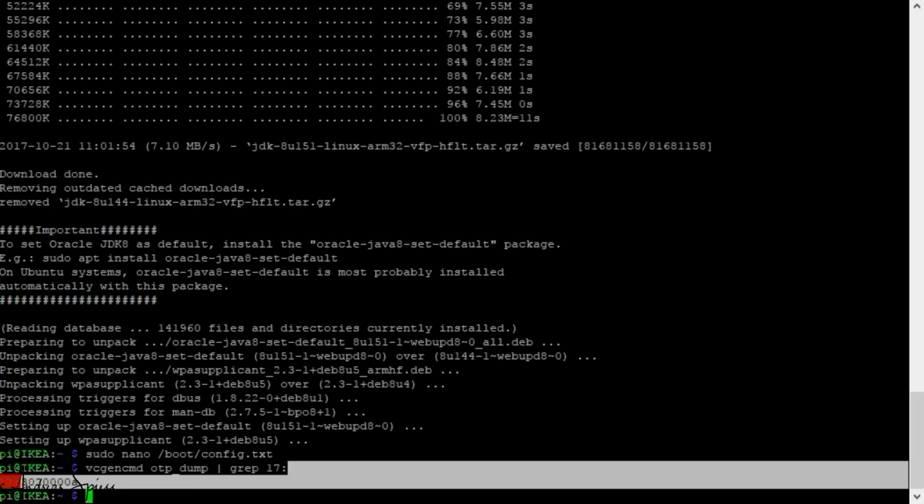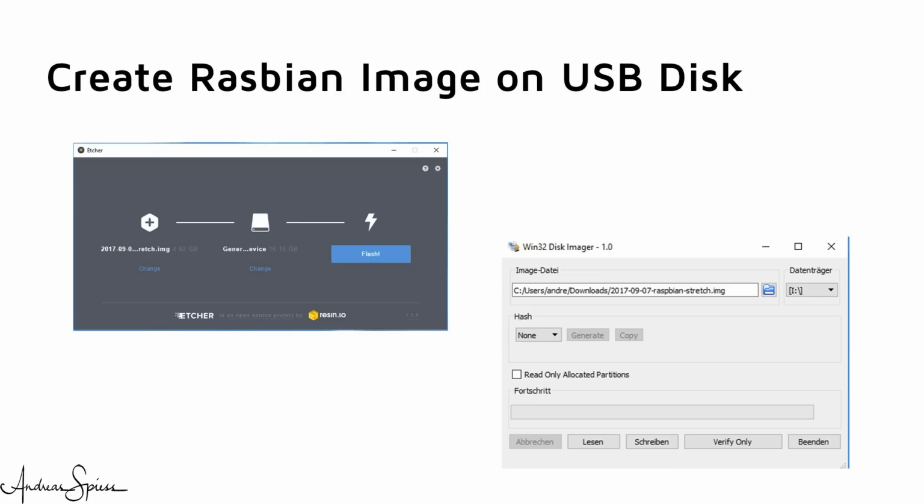Shut down and remove the power from your Raspi. Remove the SD card, plug in the USB disk with a valid image, and your Raspberry will boot from the USB disk plugged in any USB connector. You can prepare the USB disk on your PC exactly as you prepare your normal SD cards. You can use Etcher or Win32 Disk Imager to do that. And it is not necessary to use Raspbian as an operating system on the hard disk. You can use your preferred OS, as you did with the SD cards.